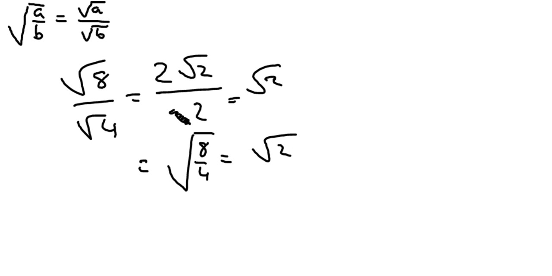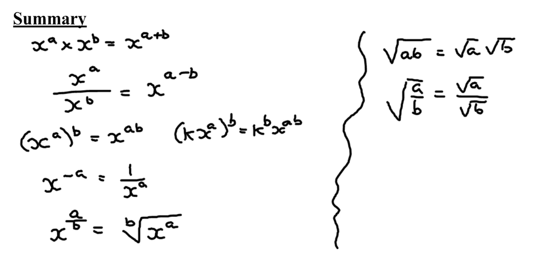Okay, quickly recapping then. x to the power A times x to the power B is just x to the A plus B. So you add powers when you're multiplying, and when you are dividing powers you subtract. If you raise to the power B outside the bracket, everything gets raised to the B. If you're looking at a negative index, it's just a case of moving it to the bottom of the fraction and changing it to positive, or vice versa to the top if it already was on the bottom.